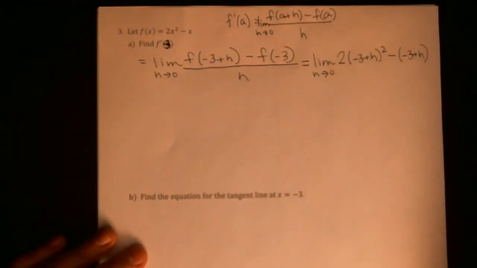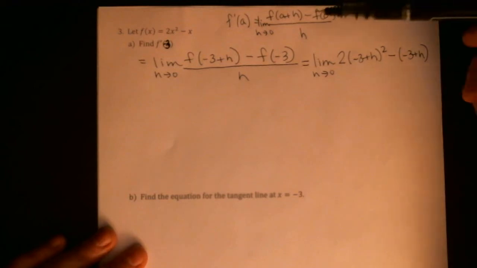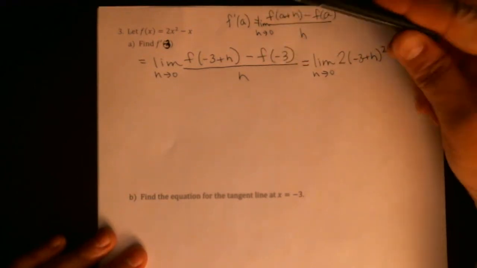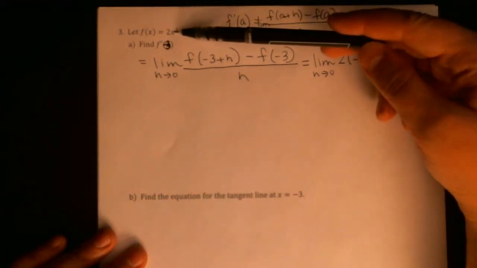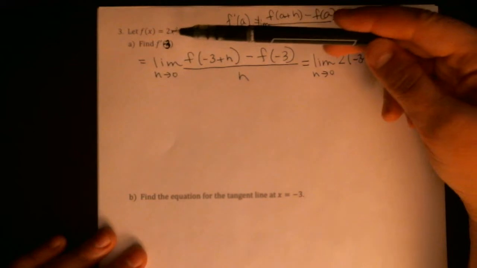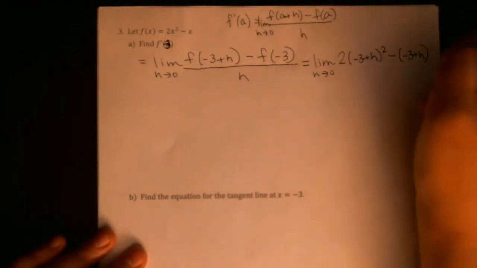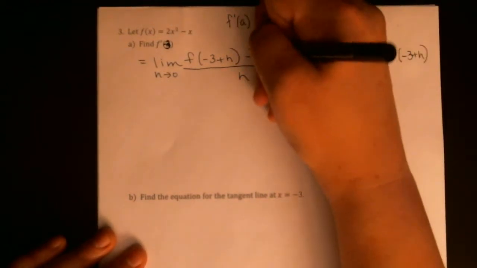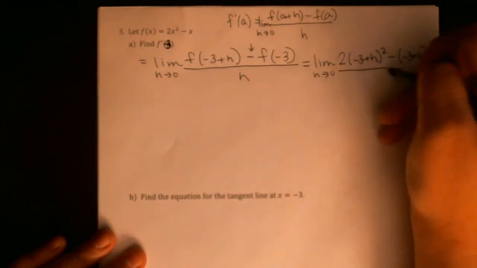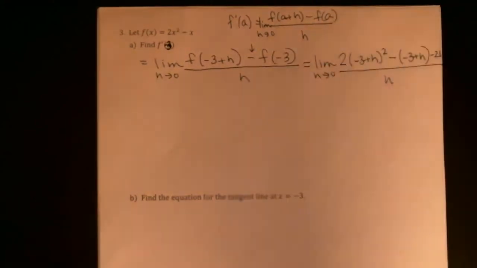Ooh, I think I can squeeze in this last little bit. I'm supposed to subtract off an f of -3. So if I plug -3 in here, I'm getting 9 times 2 is 18 minus a -3. So 18 plus 3 is 21. And then I was supposed to subtract that off. So this is a minus 21. Sorry for the squeeze. All over h.